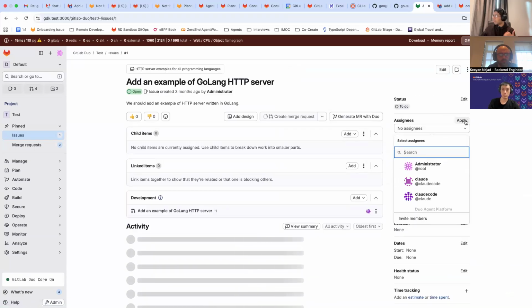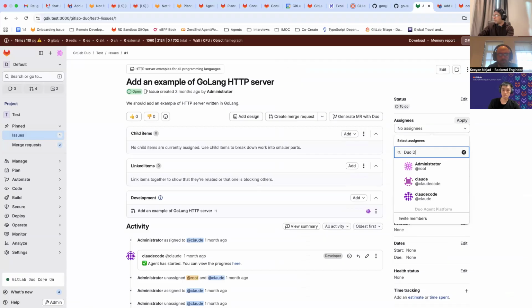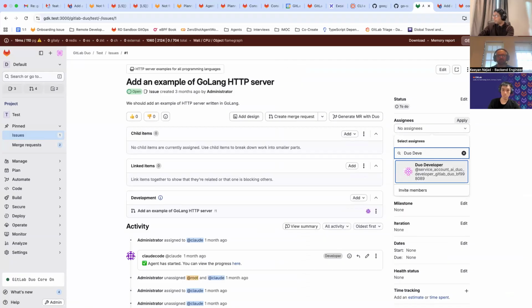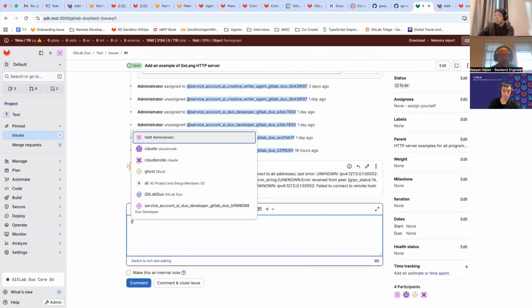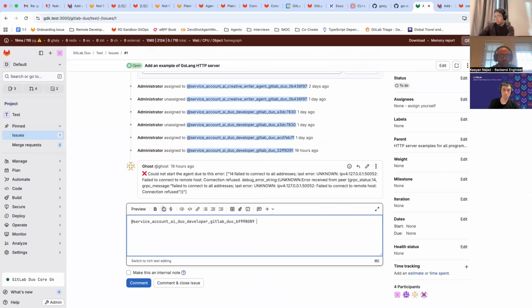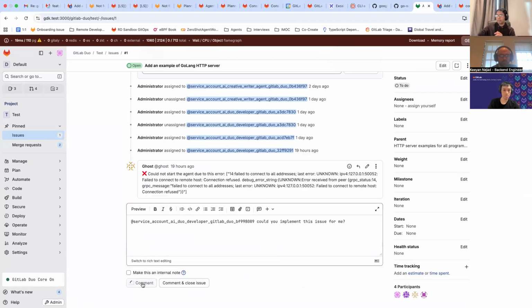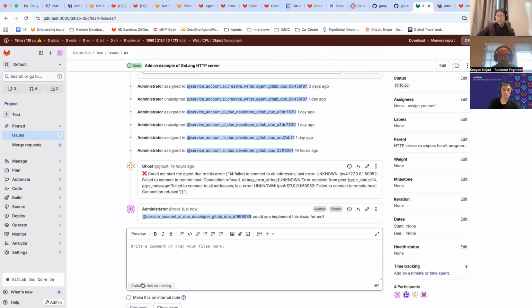So I could assign this issue, for example, to Duo developer, or I could just add a mention of Duo developer here and say, could you implement this issue for me? Something like that I could do as well, if that makes sense.